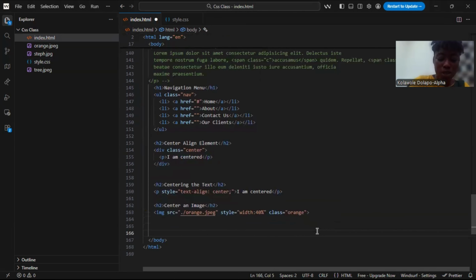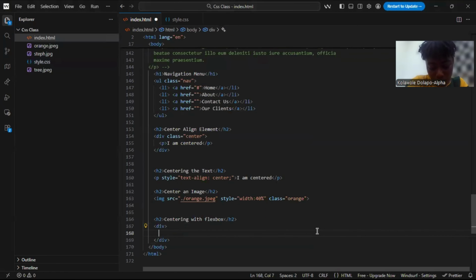So let's do an H2: centering with flexbox. The next thing, we are creating a div, and inside this div, we're having a p tag which will say I am vertically and horizontally centered.